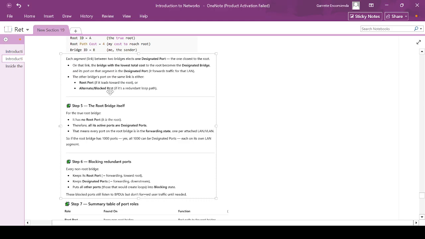So since we're talking about switch B, it has the root port, which is what we call the root port connected to the designated port of the root bridge. But how about the other ports in switch B, for example? How can we know that it is a designated port? We can know if it's the next port nearest to the root bridge.